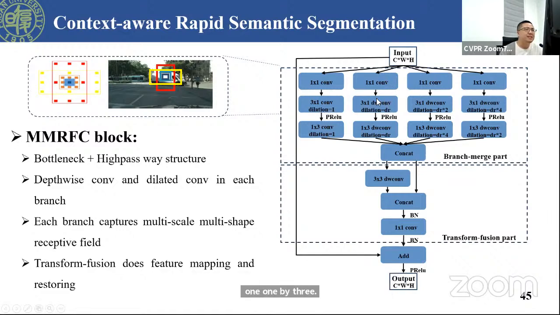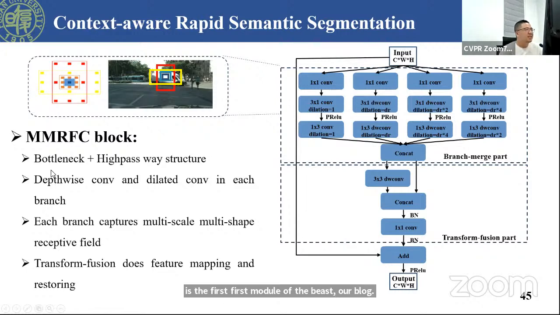The second, third and fourth branches will also go through a 1x1 convolution to reduce the channel number, followed by 3x1 and 1x3 depth-wise convolution with different dilation rates. These different dilation rates form different receptive fields of convolution units to capture the information of the object. So this is the first module of this block.